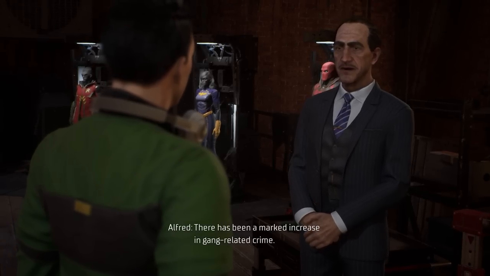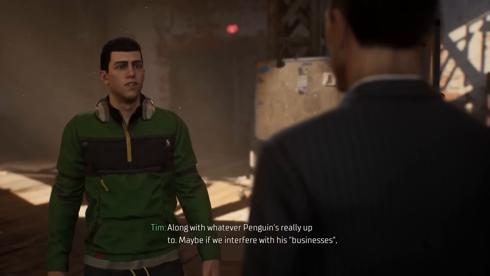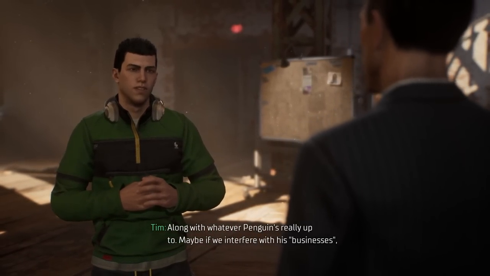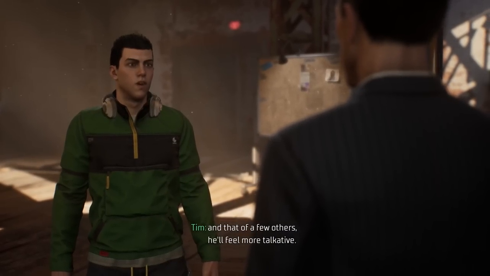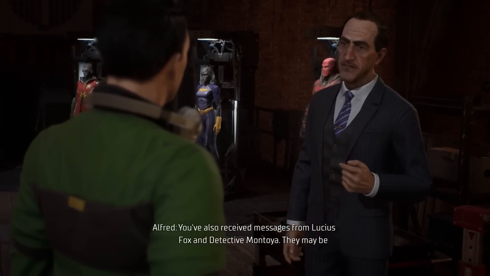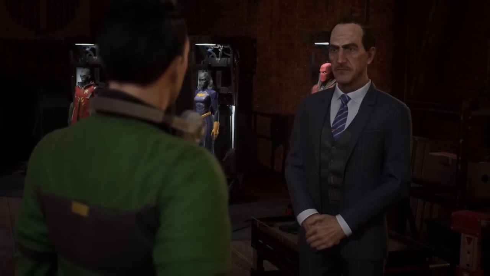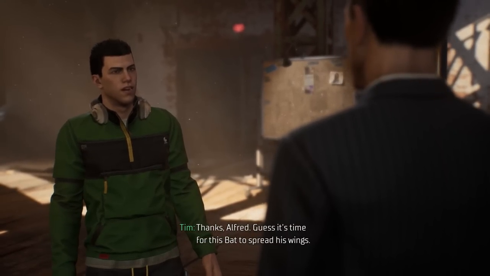All right. There has been a marked increase in gang-related crime. This is where it wants me to do. Along with whatever Penguin's really up to. Maybe if we interfere with his businesses and that of a few others, he'll feel more talkative. Yeah, maybe so. You've also received messages from Lucius Fox and Detective Montoya. They may be able to help. Thanks, Alfred. Guess it's time for this bat to spread his wings.